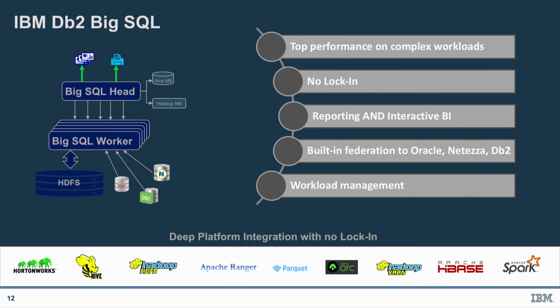And finally, in order to manage the sort of hybrid workloads that combine reporting and interactive BI, remember that interactive BI is about SLAs. You need to respond in a certain number of seconds. So to be able to do that, the engine has to have workload management. With workload management, you can configure the engine to say, I don't want my long-running heavy queries to take more than, let's say, 60% of my engine capacity, because I want to save the other 40% for the interactive BI workload so that I can get my SLA.